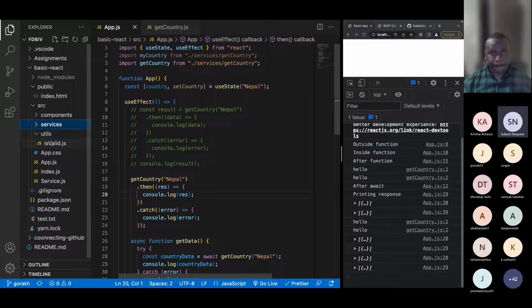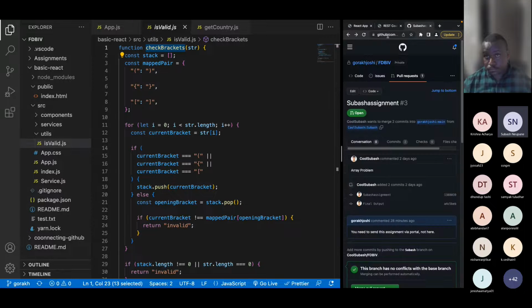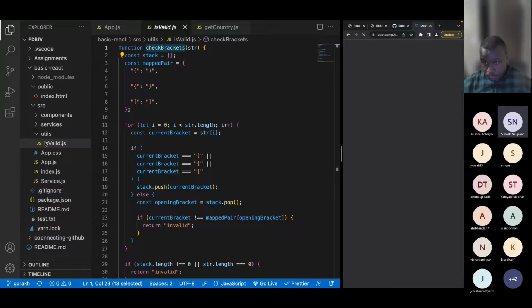So if you need some quick functions, which will do some job for you, then you'll write those functions here. Currently, we wrote one function to check the brackets. And we have something more on the bootcamp portal, right? We saw there. Let's solve that another problem first, and let's create another utility function here.